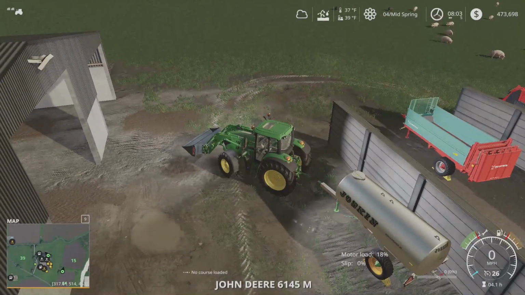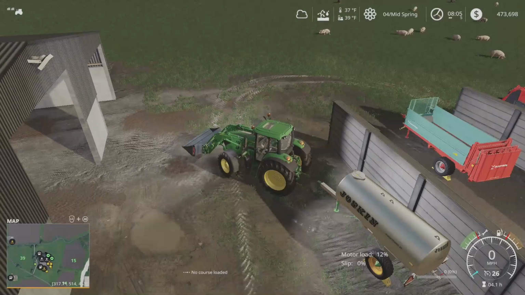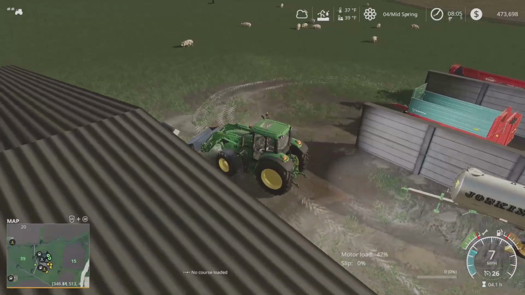Alright, what's next? Food is quite low. Straw down to 276. Cleanliness back to 100% now, so I'm good there. Let's see. I guess straw can wait a little bit. I'll have to go get a pallet of food.